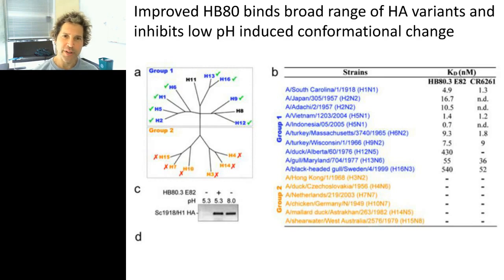The method, though, is really general. There wasn't anything specific about the flu, so in principle we should be able to design binders to any desired surface patch on a target of known structure. And this could be a general route to new drugs. These small proteins could have advantages over small molecules in that they can bind more tightly and specifically, and so have fewer side effects. And they're a lot easier to make than antibodies, which also bind specifically and have high affinity. These are much smaller proteins.